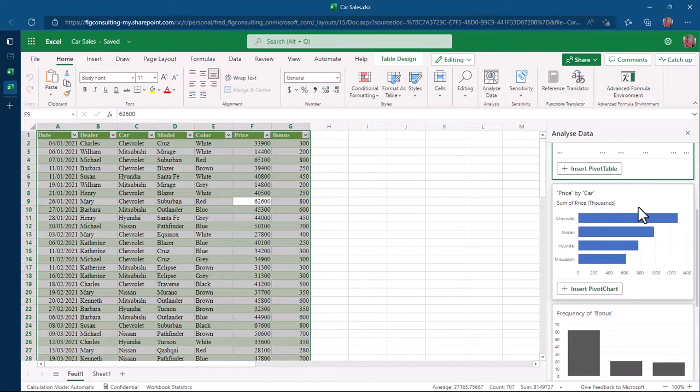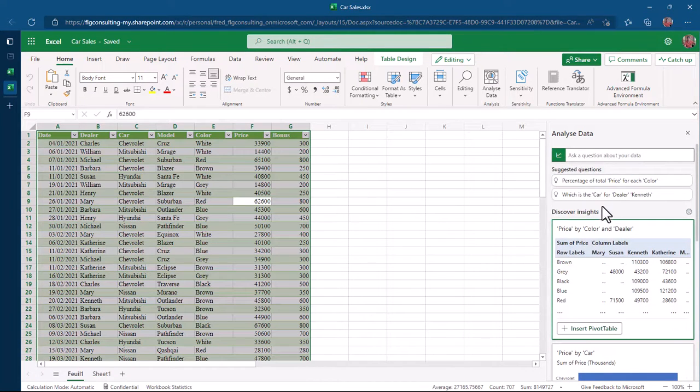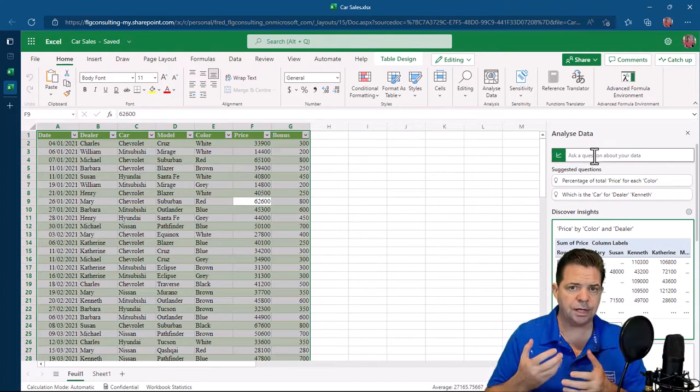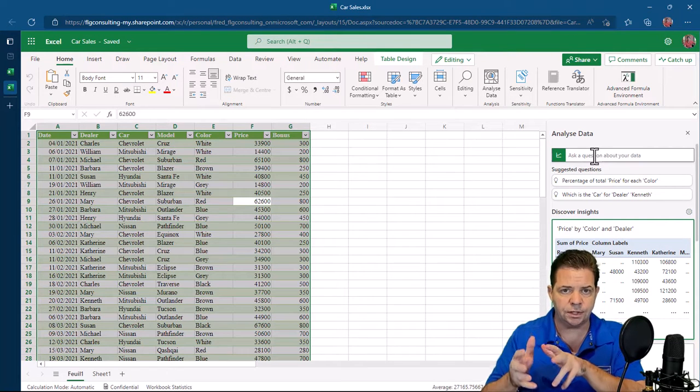So here, for instance, we have a chart representing the sale for each brand. But what is much more interesting, what I think, is this part of analyzing the data. Here you can ask your own question and automatically Excel will analyze the question and return the result.